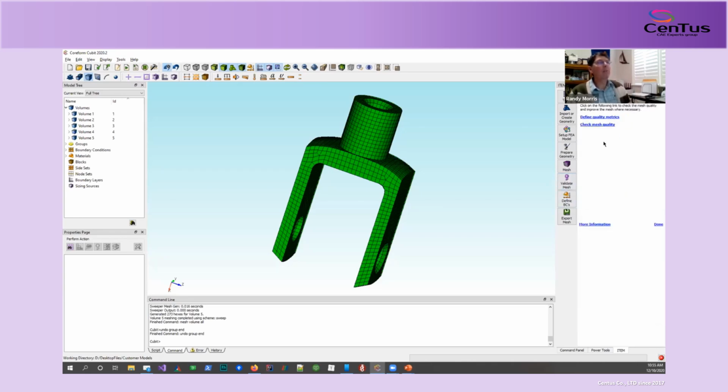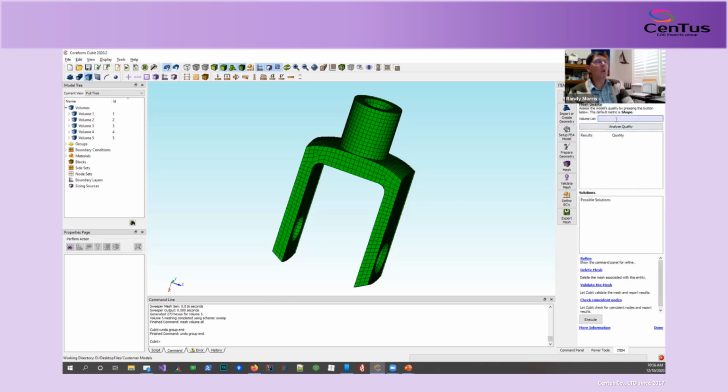Now I want to validate the mesh. Here I have the opportunity to select the metric I want. We'll select this. In this particular case, this is interesting, it's different. I can actually set from here the minimum and maximum values for the shape metric. I'm going to leave them alone, but I can make a change. I can do that for any of these, obviously, right? As we go down here, you can see these values. So I'll leave shape the way they are. I'll set done. I'll say check the mesh quality.